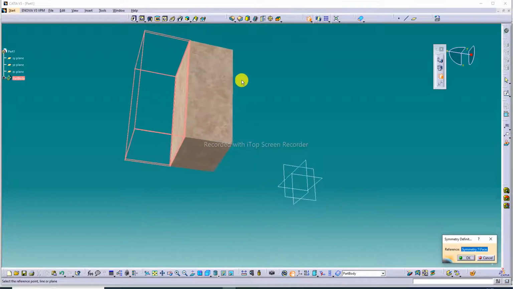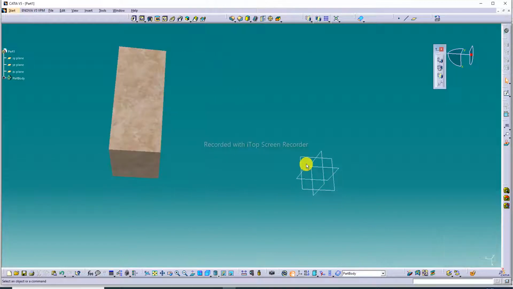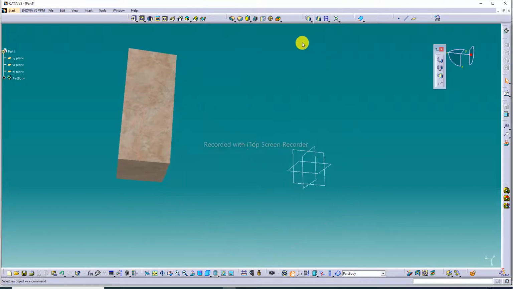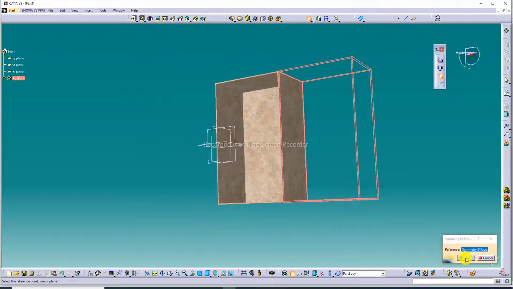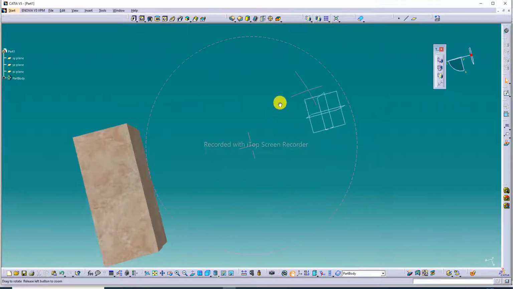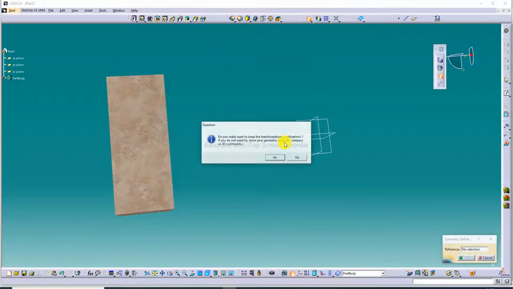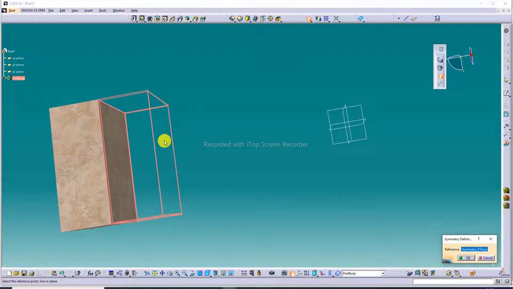This body and this body are opposite sides. Again, click this body. This is the back side, and when I click here, this body becomes the front side.